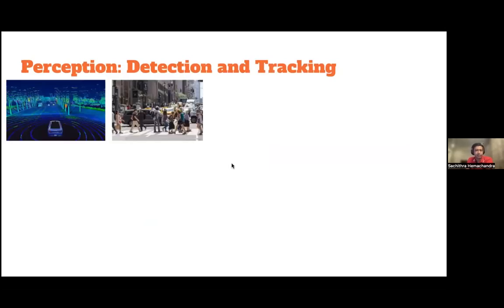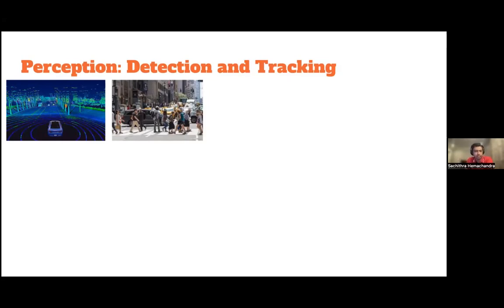So what does this look like? If you take self-driving cars, for example, on the left picture you're seeing an image of LiDAR or a point cloud. This is a typical sensor that self-driving vehicles or robots use to perceive the environment. It shoots a laser beam at a very high rate out to the world in a spinning setup, and it's getting these returns back. So it knows how far away each object is at a high frequency, like 10 hertz or something.